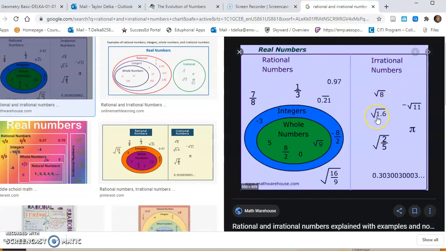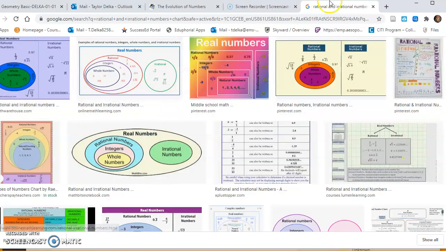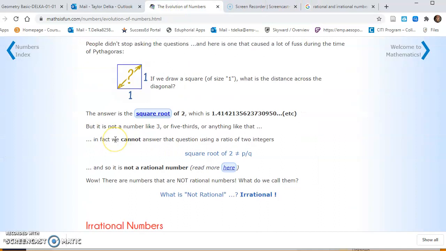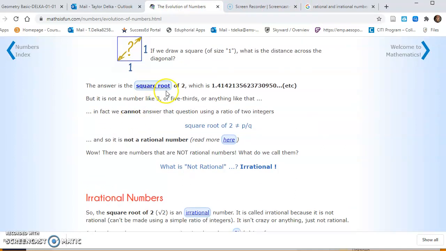And you can see lots of square roots over here, and that's because irrational numbers fall over there when they don't become whole after they're square rooted. But I want you to make a chart similar to this, and like I said, you're going to utilize it over these next few weeks. And I need you to get familiar with these words, okay? So this is your vocabulary lesson, and you have an assignment where you're going to draw, color even if you want, to make it look nice, what you see when I provide it in Canvas, and then you're going to upload that picture of it onto Canvas, and that's going to be your assignment.